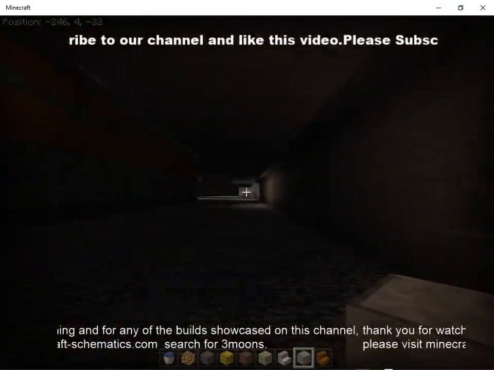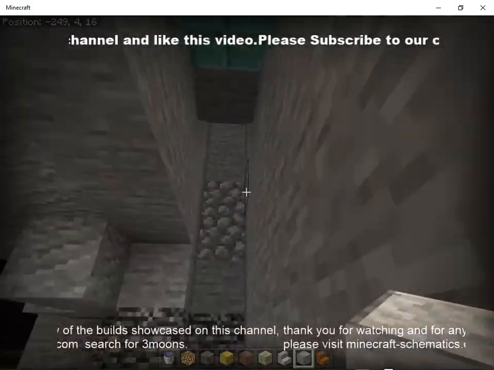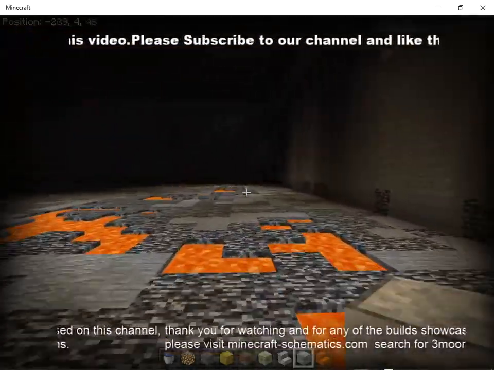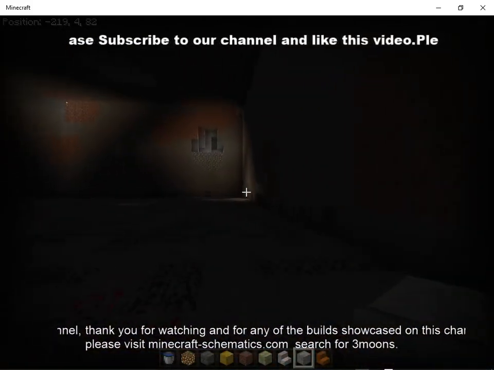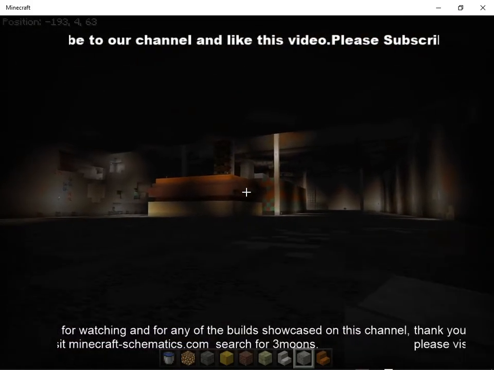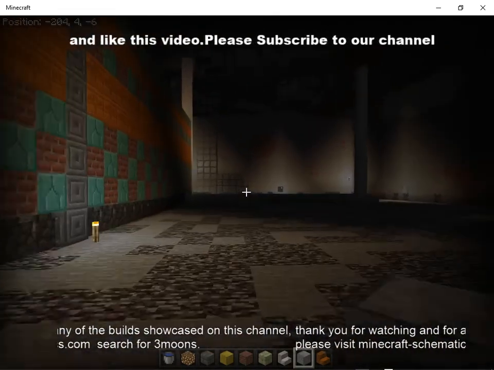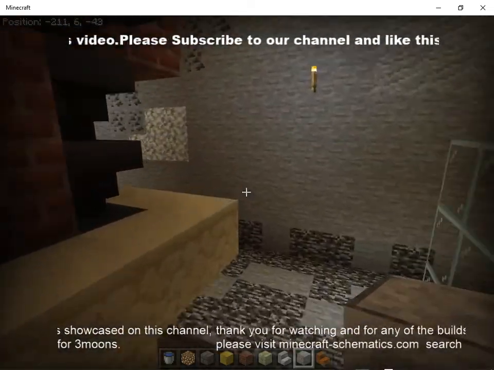And this here is another way up to the surface. And then of course I had cleared all this out thinking I was going to need it to build that. And I wound up not needing it. If the schematics are correct and available, I'll release the schematics.